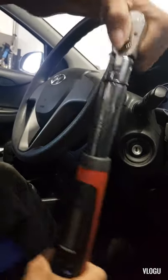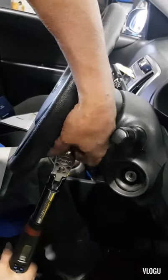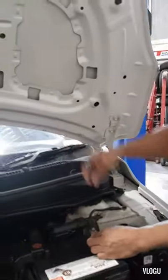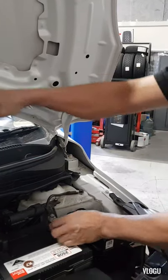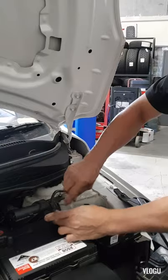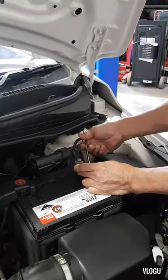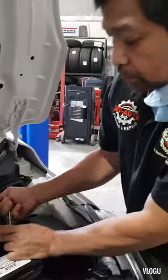You don't need to go to a technician to just replace this one - it's easy, you can do it by your own. Be careful when replacing that one - before you commence the job, you must remove the negative battery terminal first. Because if not and you remove it there, the airbag will deploy.